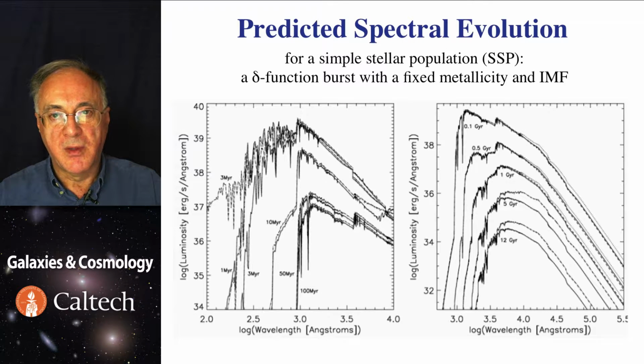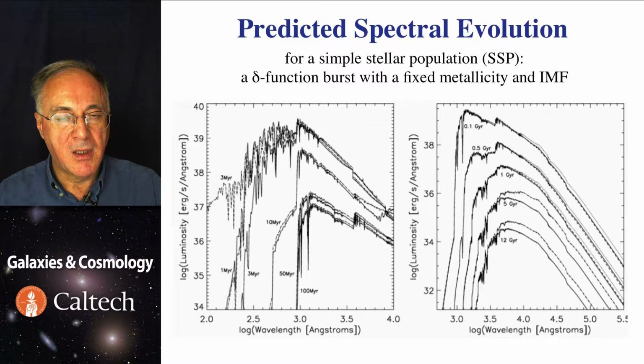And so this is what evolving spectra of stellar populations look like. This is for a simple stellar population. Remember, this is a scoop of stars made all at once and let go. Note, these are logarithmic plots of log flux versus log wavelength, so they really hide the strong contrast. And if you stare at curves which are labeled by their age, those near the top tend to be the youngest because younger stars are more luminous.